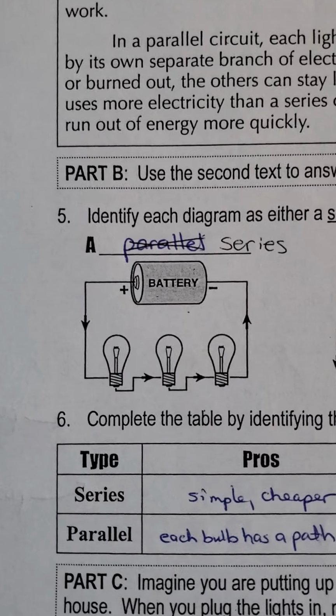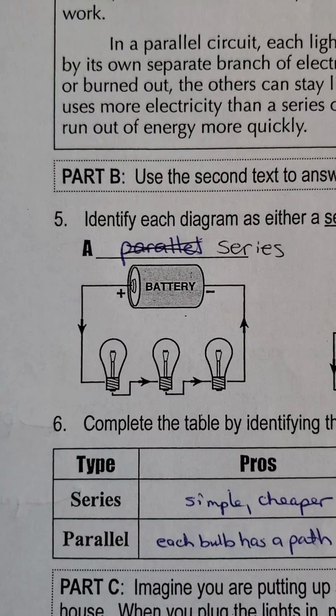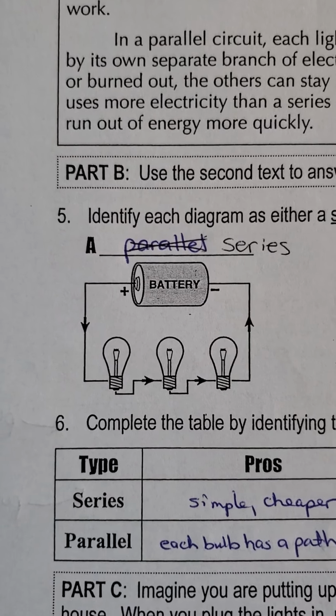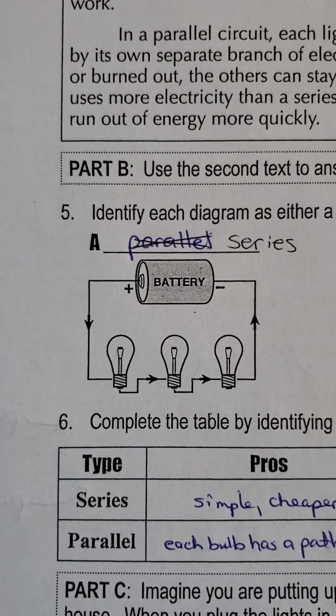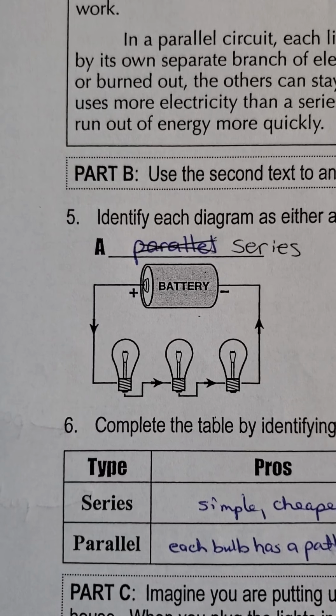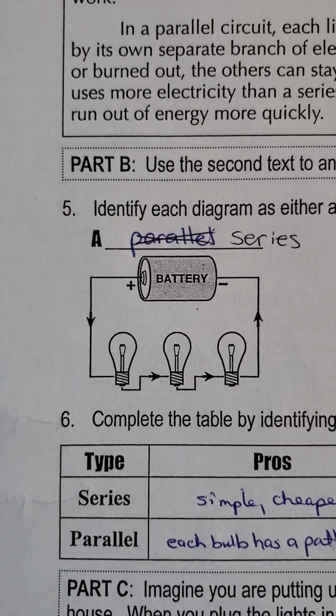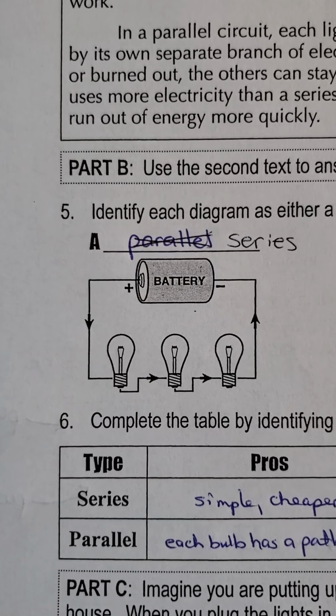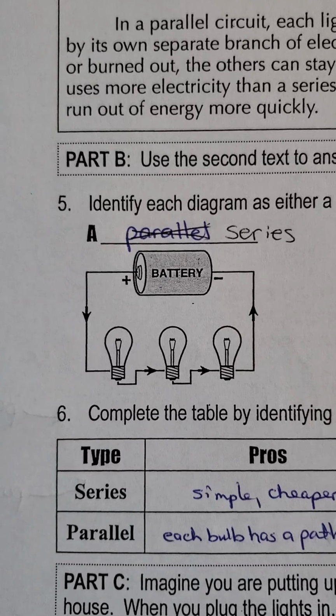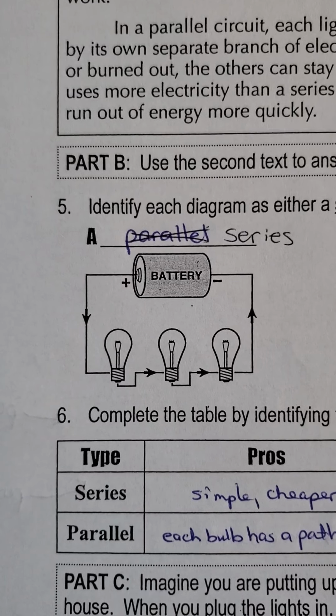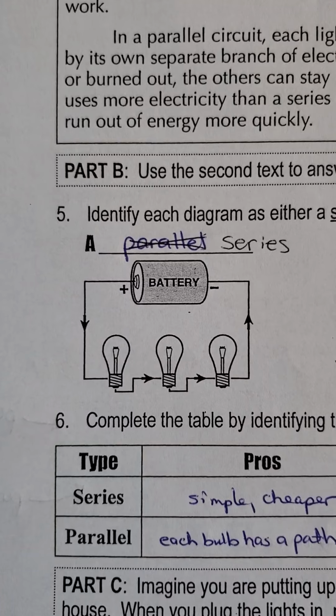So if you take a look at A, this is an example of a series circuit. Remember at the top it said, in a series circuit, the electrical devices, or in this case the batteries here, they're all lined up one after another in a series, kind of like everything lined up all in a row. This is a series circuit.